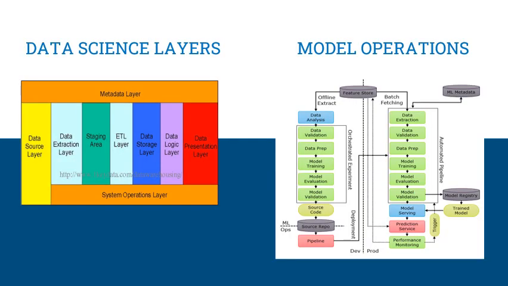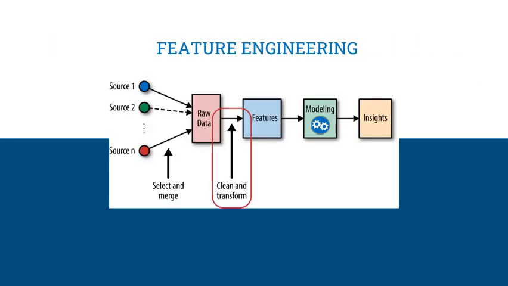We studied five layers before this, and none of the layers helps us in modeling and optimization. That is why the data science layer comes into action, and it helps us go from the raw data to the features right away. The model operations include assigning weights and biases to the data which we have taken so that we can perform operations on them. After assigning proper weights to the inputs, we convert this data into features, which is the most important part of an ML application. This stage involves feature encoders and feature stores in order for our data to be converted to features.